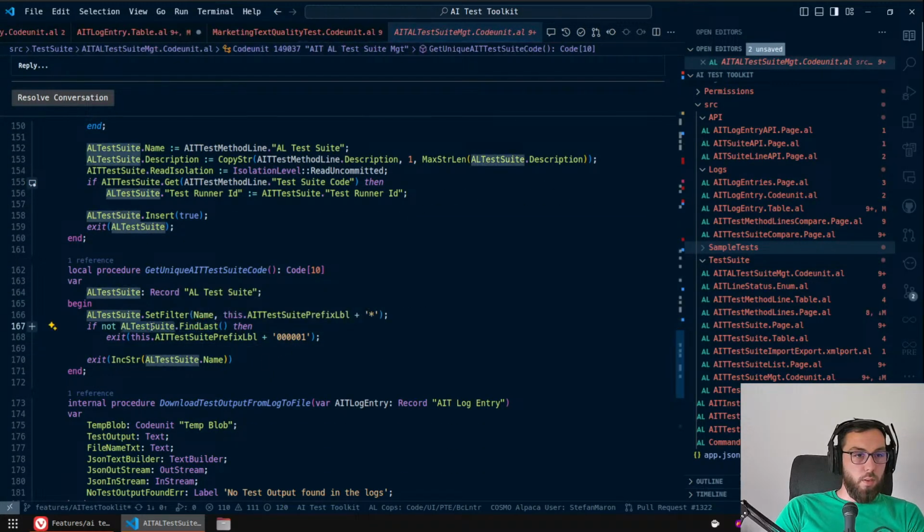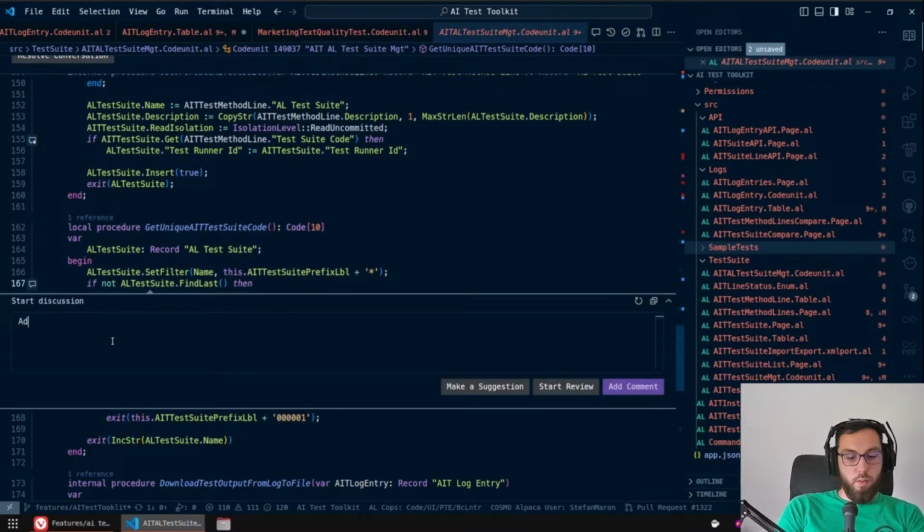If not, find last. Isn't this like number series built manually? Increase string. Add read isolation and SetLoadFields.